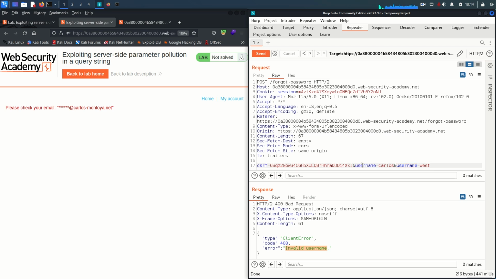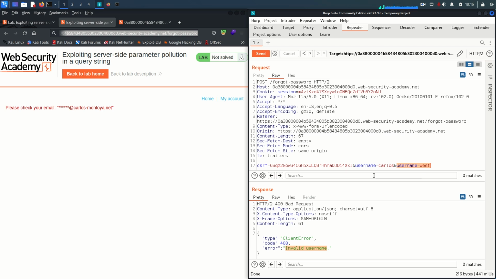Why? I'm telling you, because in PHP, if the application is a PHP application, and if you put two parameters with the same name, it is always going to take the second one, or the last one. So in this case it is not going to consider the first parameter because both parameters are the same, but it will take the second one. But if the application is ASP.NET, it is going to consider both of these parameters. And if the application is Node.js, it will always consider the first parameter if two same parameters are there.